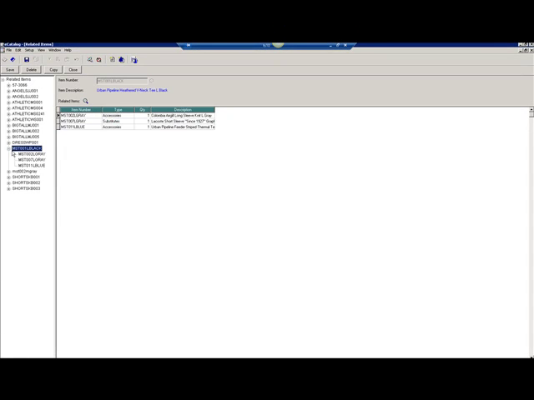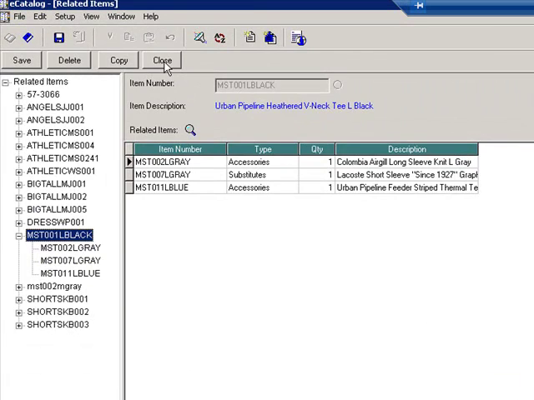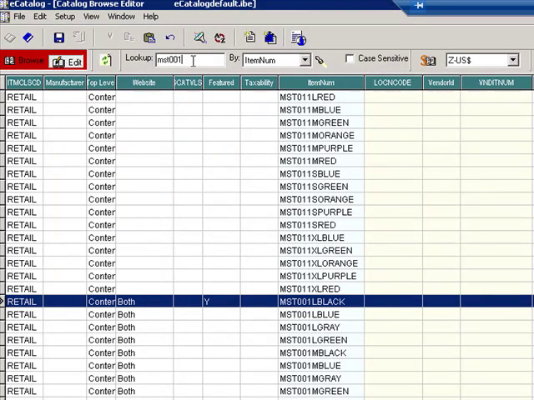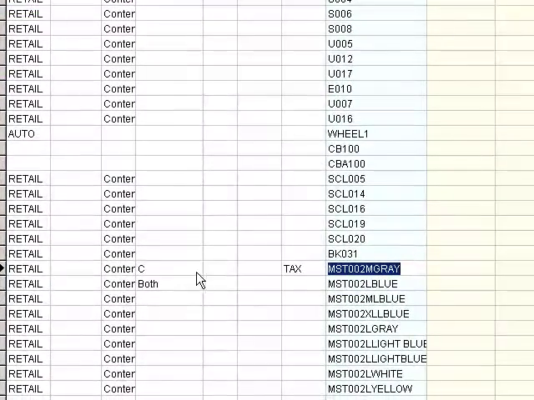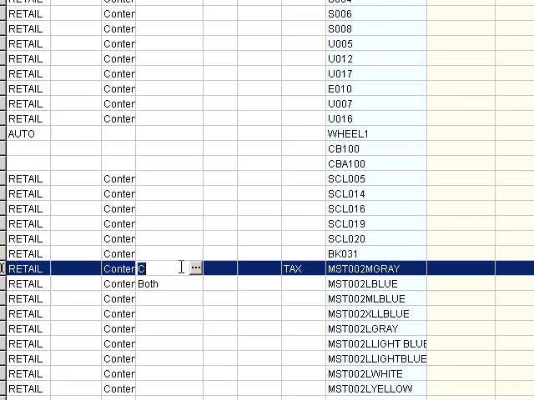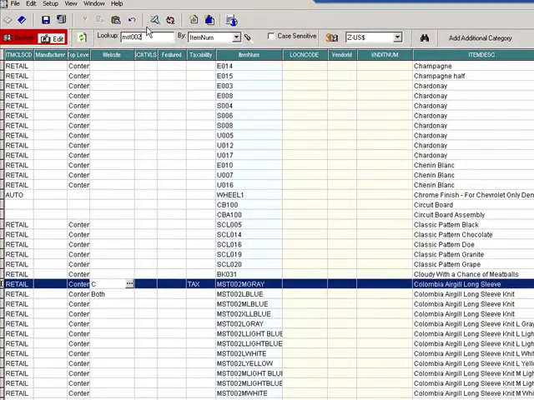If I look at this one, I've got the 002 large gray and 007 large gray. So I'm going to close this. I'm going to find the 2. There's the 2. Okay, it was the large gray.